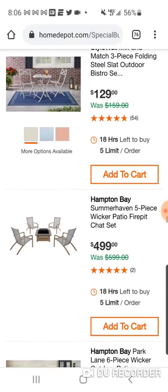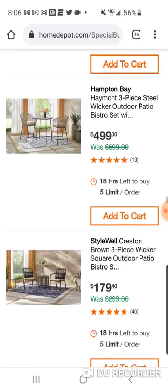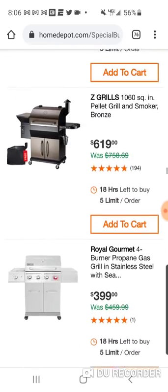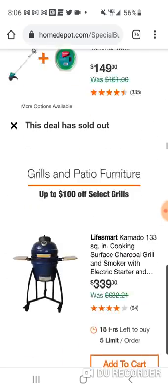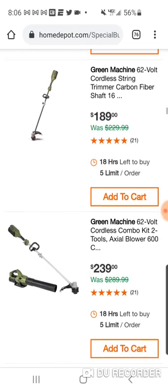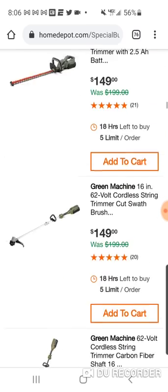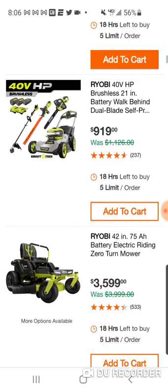But again, I know my neighbor reluctantly just got into an OPE platform. He bought a Cobalt mower, and he's got DeWalt blower, trimmer, hedge trimmer. You know, he wanted to get Milwaukee, but they didn't have a lawnmower. So his plan was to maybe do the Cobalt and then do the Milwaukee. But he's like, this stuff is double the price of the DeWalt stuff. So I'm just going with DeWalt. And I told him, I don't know, man.